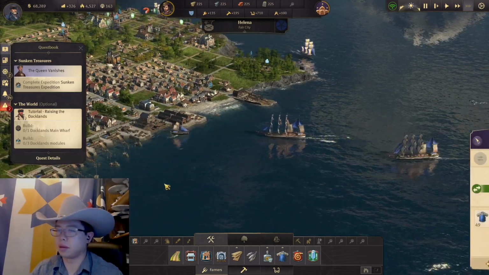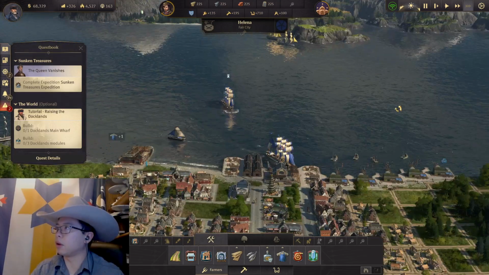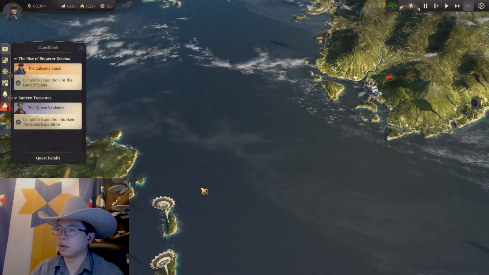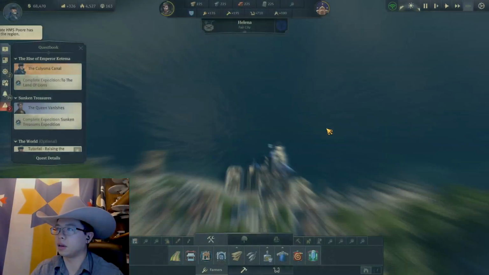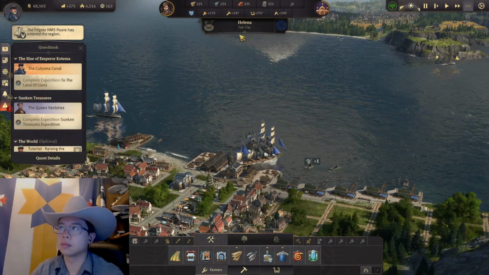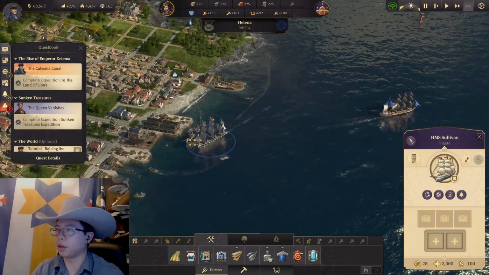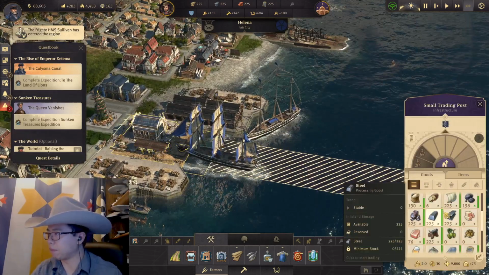Awaiting new horizons. I wonder where our vessels are, the ones we sent back to the old world. Did they make it? Looks like they did. Your ship has returned from its voyage. Yep, there are our two ships, just in time.